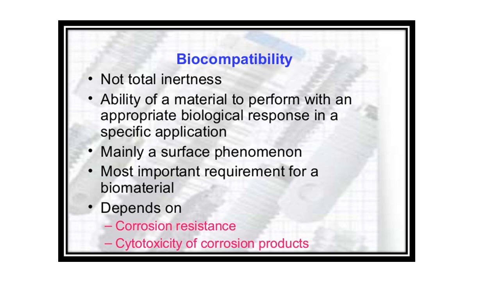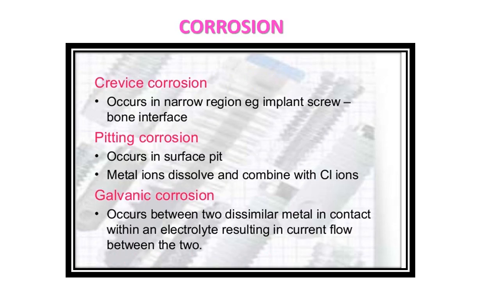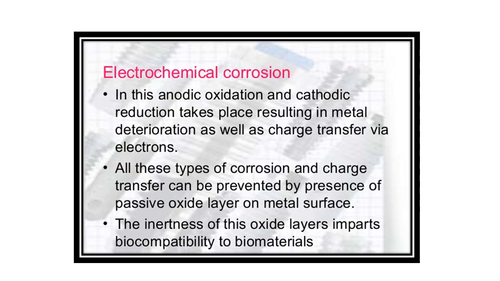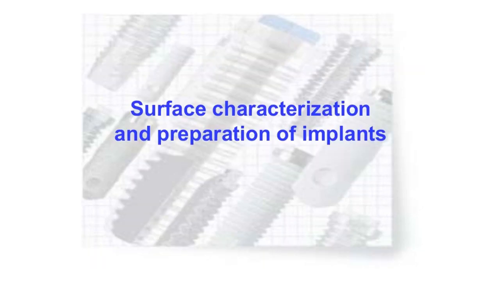Biocompatibility, it should be biocompatible, however should not be totally inert. If it is bioactive, that is an added advantage, and it should be able to perform with an appropriate biological response in a specific application. If we talk about corrosion, there are various kinds of corrosion. We've discussed them previously. Corrosion should not be present in the implant, and it won't corrode because obviously we are using biocompatible materials like titanium, and the passivating oxide layer contributes to this corrosion resistance.